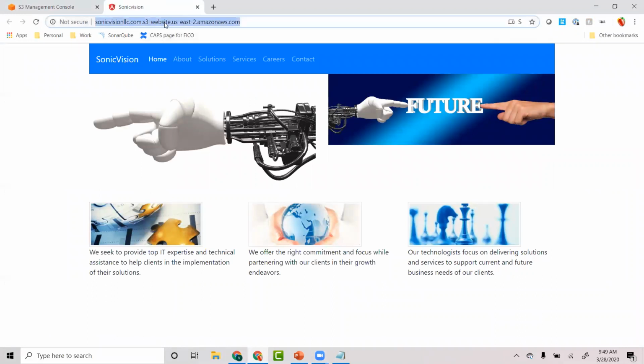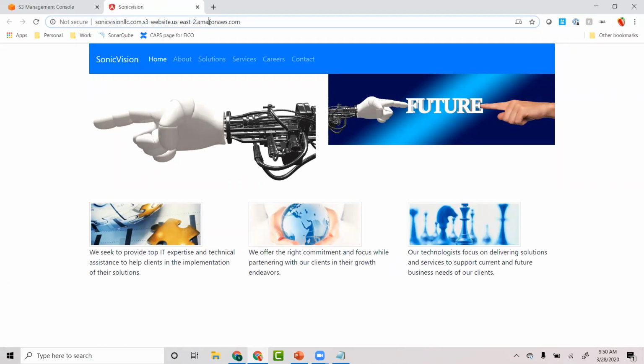This website, but you didn't have to go to this website, right? You directly went to sonequationllc.com. Okay, what magic did I do? Well, there is a different concept called Route 53. Route 53 is a DNS service that I put up front, so that you don't have to remember my bucket name .s3-website-your-region.amazonaws.com.